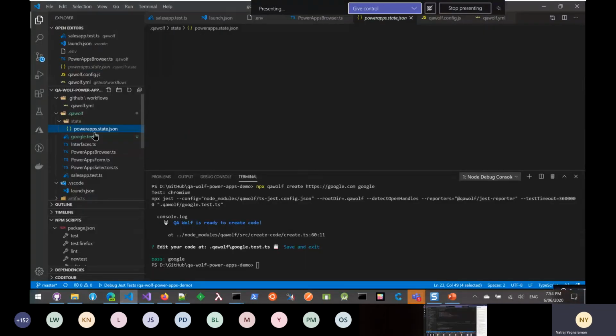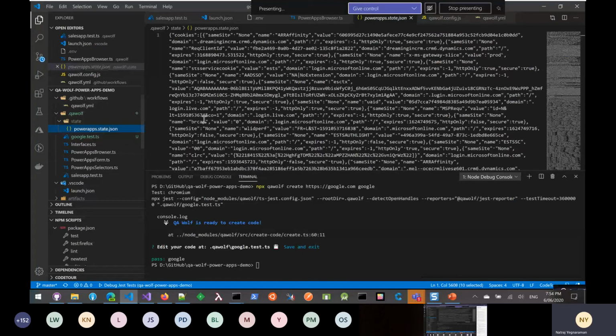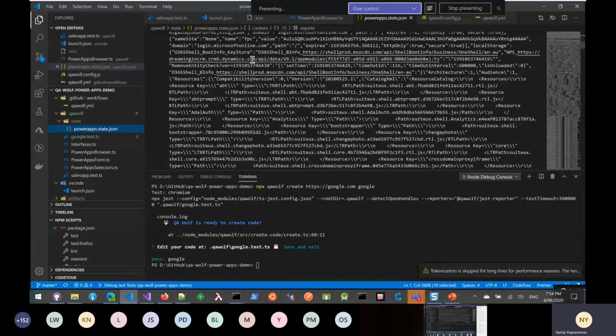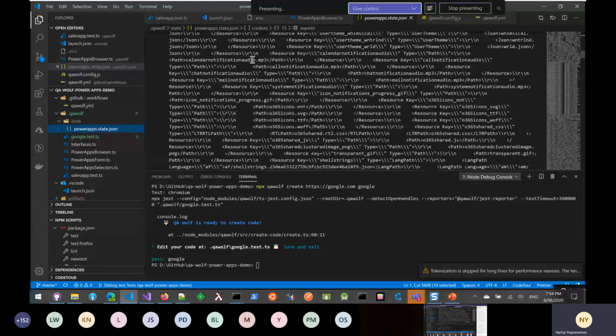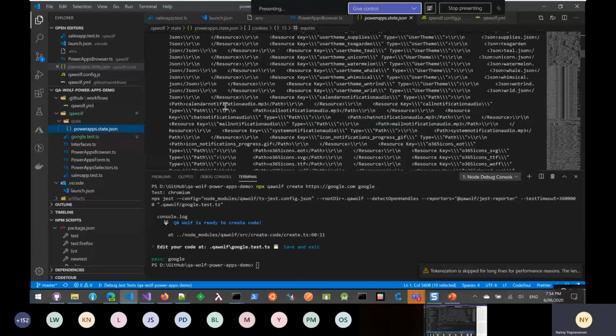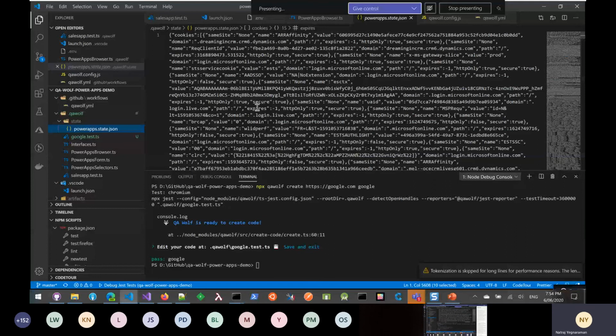I have done that in the past. So this is a dump of all the cookies and all the session storage, everything. You just dump the whole thing into this file. And once you have this whole thing dumped onto the file, you don't really need the username and password anymore. You just need the cookies.